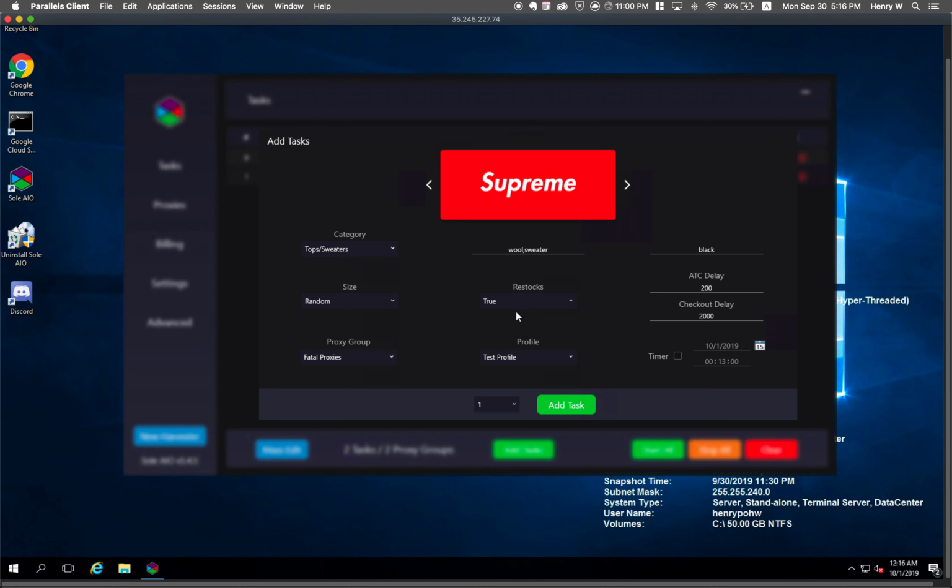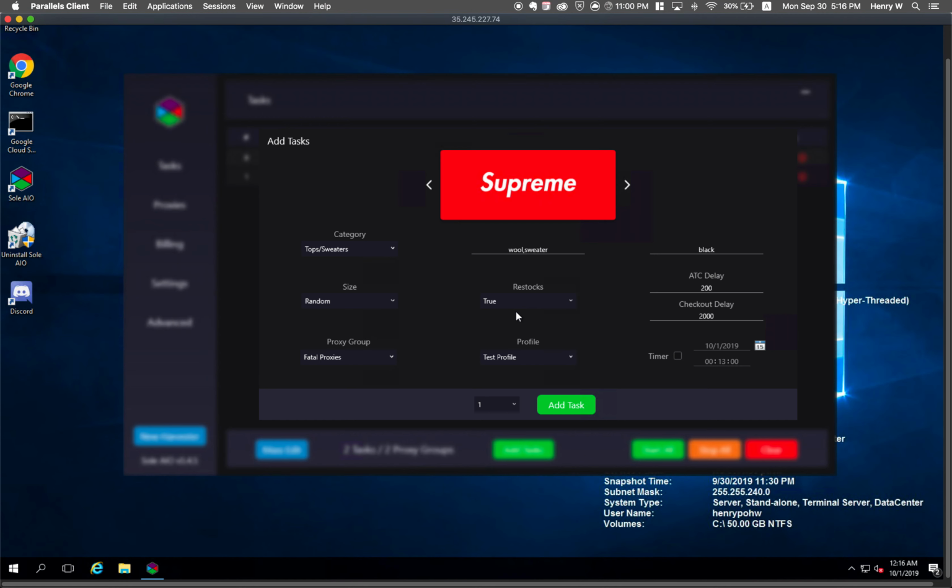And checkout delay is the delay when you're in the cart, after you fill in all your billing and shipping information and your credit card, between filling in your information and pressing checkout. Because sometimes if you have no ATC or checkout delay, then Supreme is like, oh, you're a bot.